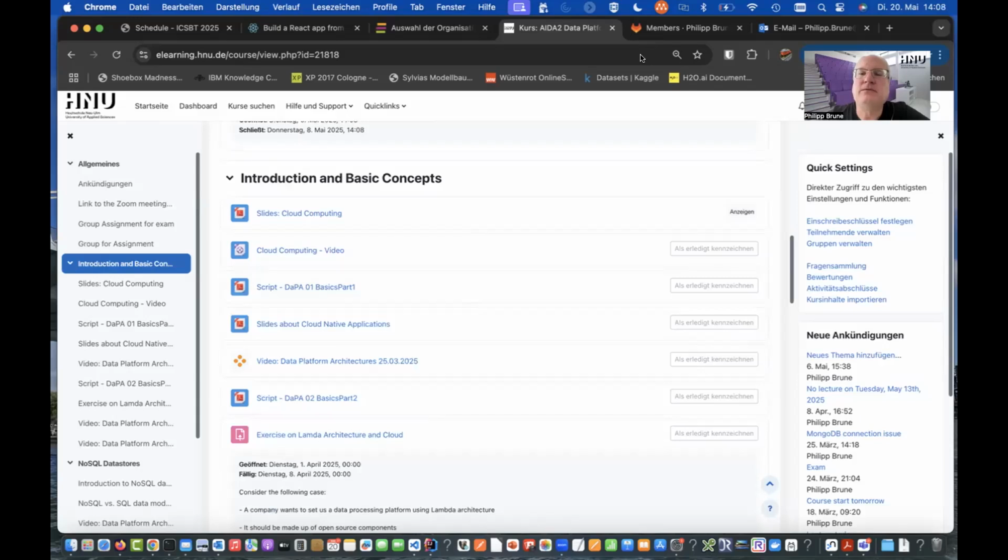Maybe one of the groups that had a working solution last time might want to share and present your solution. At least I've seen, I think, 2 working setups.